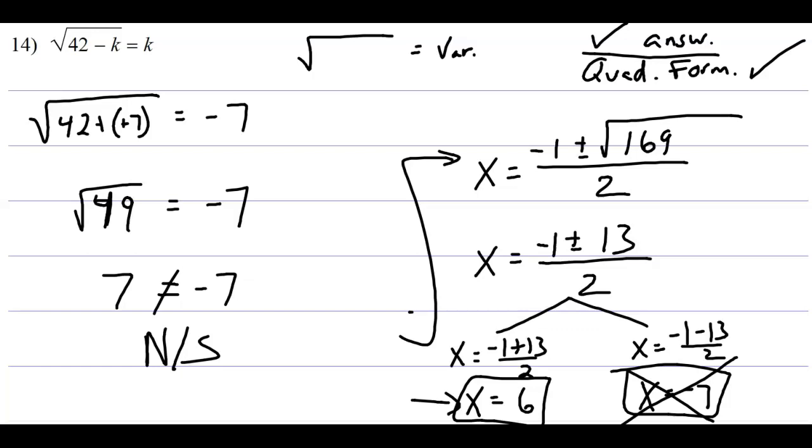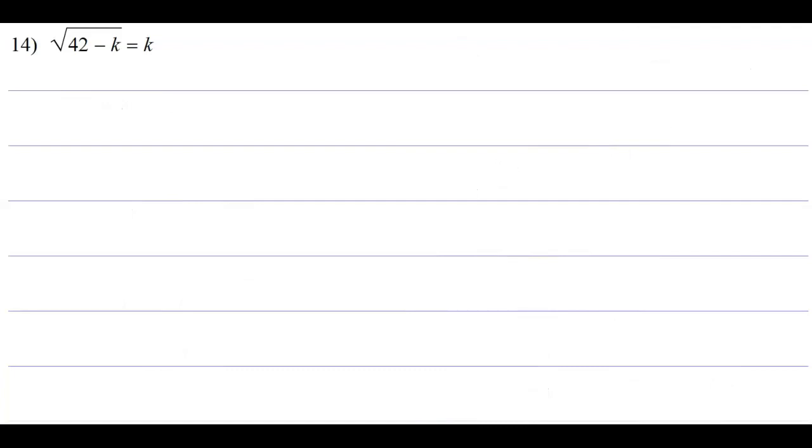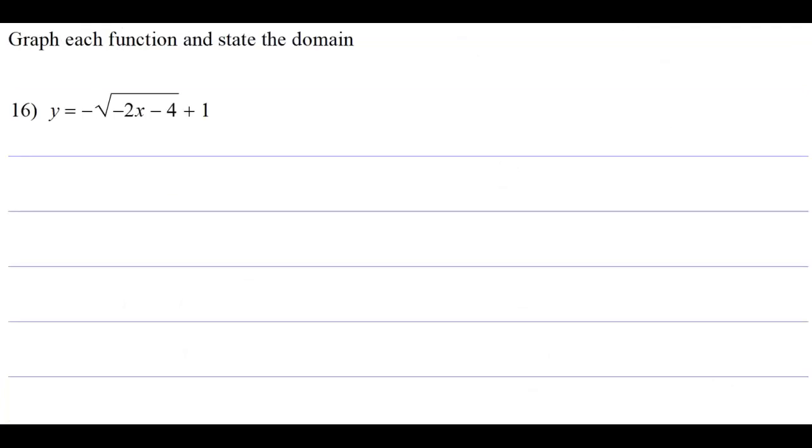All right. Let's go ahead and move along into number 16. Now we're going to talk about graphing. And they also want us to state the domain. So stating the domain, let's start with that because that's a little bit easier. All you do basically is you take what's underneath the square root and you make it greater than 0. So that's what you're going to do for square roots. Now cube roots, you'll do something a little bit different, but for square roots, this is what you do. And actually, it should be equal as well.